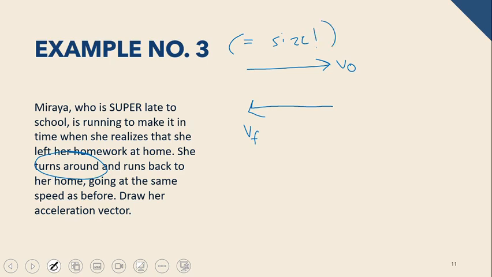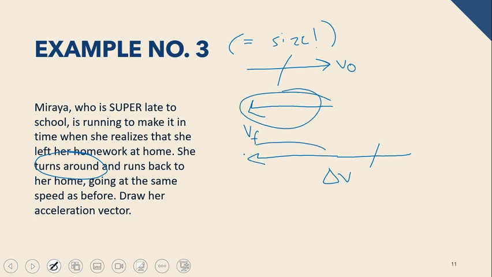Now, to get from that initial positive velocity to 0, Mariah had to undergo a negative change in velocity that is equal in magnitude to her starting velocity. In other words, that negative change in velocity would cancel out her initial velocity and bring her to 0. Then, to get her from that rest position to her final negative velocity, she has to undergo that same change again. Mariah's change in velocity, therefore, is equal to double her initial velocity. However, it points in the negative direction, so her acceleration is also negative.